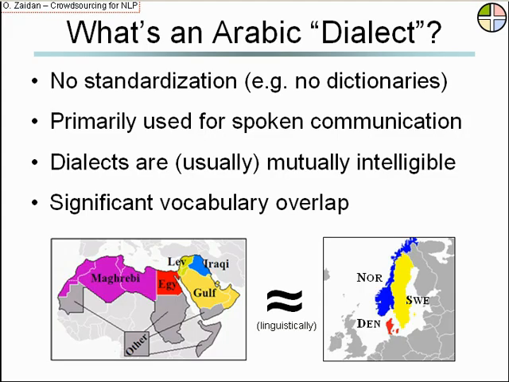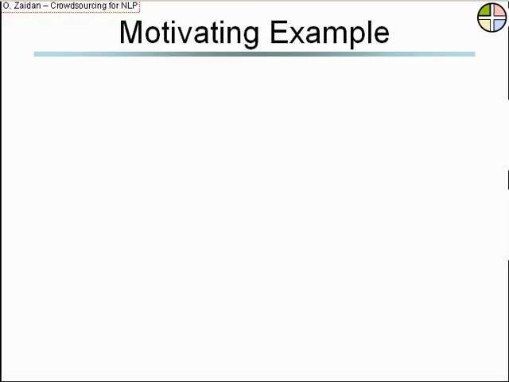And you can think of this group of Arabic dialects as being somewhat linguistically equivalent to the group of North Germanic languages. So Swedish, Norwegian, and Danish are 3 separate languages that do have a lot in common, a lot of common vocabulary, and they could be mutually intelligible, again, not always symmetrically. But we do treat them as separate languages in computational linguistics. And what I'm proposing is that basically we should do the same thing for Arabic dialects. If you train a system for MSA, don't expect that it's going to do so well when given dialectal Arabic input. And I'll illustrate this to you with this example.